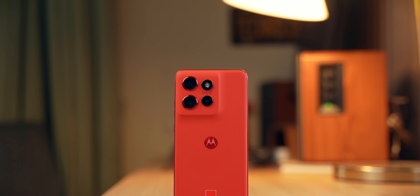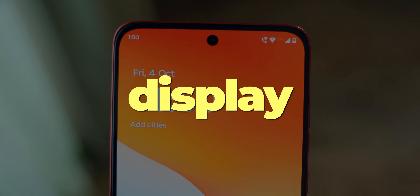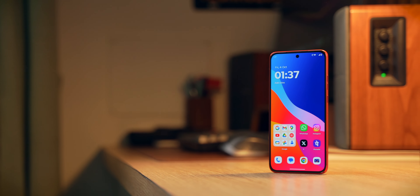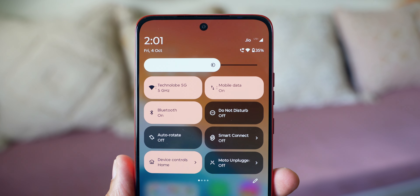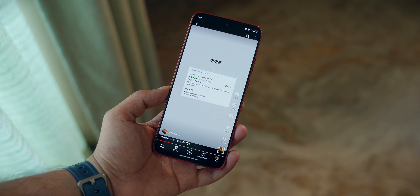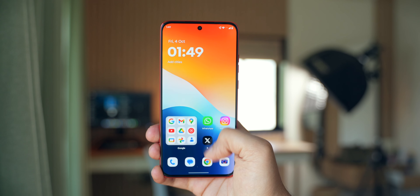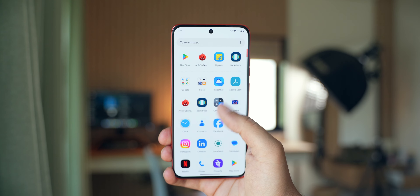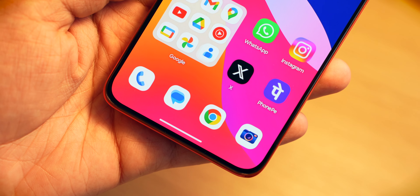If you are a person who does not like big smartphones and you like compact, comfortable smartphones, then this one is going to interest you a lot. Now, this is a mid-range smartphone, so what are the trade-offs? It has a 6.1-inch AMOLED LTPO panel with a peak refresh rate of 120Hz. I absolutely love this display. It is bright enough to use outdoors in sunny conditions, colors are great with excellent viewing angles, and the content consumption experience is amazing. At this price point, getting LTPO technology is super impressive — the refresh rate is dynamically adjusted and I have not noticed any major issues. This display also has an in-display fingerprint sensor that is fast, accurate, and works really well. Motorola has not cut corners in terms of the display.